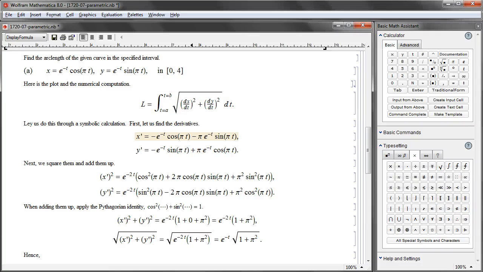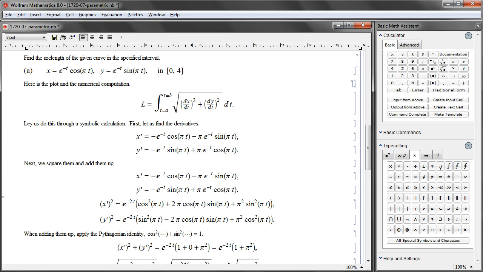Here is the first step. The derivative computation, x prime, using the product rule and the chain rule. y prime, the same way, product rule and the chain rule. These are elementary, and I'll trust you guys can do all these without too much trouble. After all, I assume everybody passed Calculus 1.